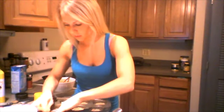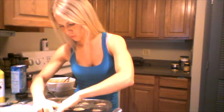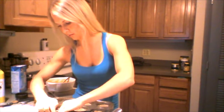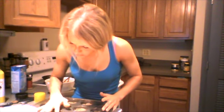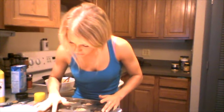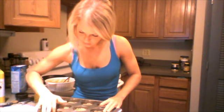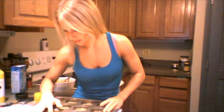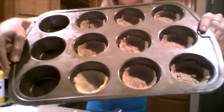and just push down in the middle. Just push, push, push, and just kind of form a little bowl for the contents. Make sure the wall is high enough on the crust to actually hold the pumpkin. So not too high, but just a little moat. There we go. All right.